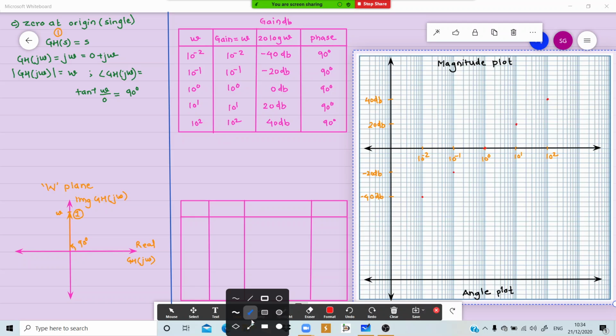So now we are supposed to join all these points to have the Bode plot of this particular function, that is a zero at origin, which is equal to s, right? So I'll highlight these points so it will be easy for you to refer afterwards. Yeah, and this is the graph of s and the slope is very much clear. यहाँ से यहाँ तक 1 decade के लिए change of the slope is of 20 dB. So it is going to be 20 dB per decade.